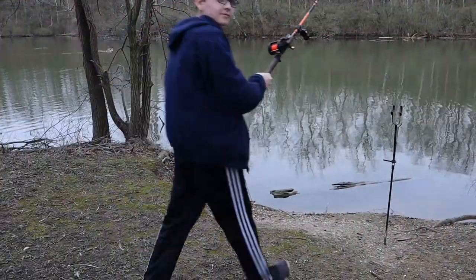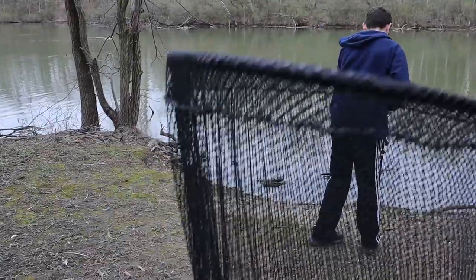You hear that, boys? We got a double. Alright, guys, we thought we had a double. Turns out we actually had a goose trying to fly away. Somehow he got wrapped up in our line. I wish we'd had the camera down there, because that would have been something pretty cool to show you guys on how to get one unhooked and safely release it. But we did get him unhooked, he got safely released, and he's good to go.